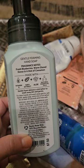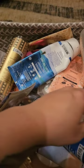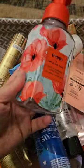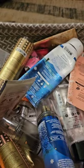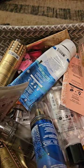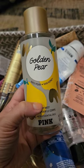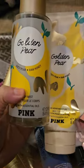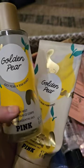The first soap I used up is Blueberry Donut — fresh blueberries, warm glazed donut, and a hint of cinnamon. I love this one, it smells absolutely delicious. Another soap I used up is Poppy — fresh morning dew, wild poppies, and juicy pear. I really like this one; it's just a nice clean floral, pretty and light, not heavy at all. From Pink, I used up the Golden Pear body lotion — juicy pear and raw honey. It was really light in scent, so I'm glad that one's gone.